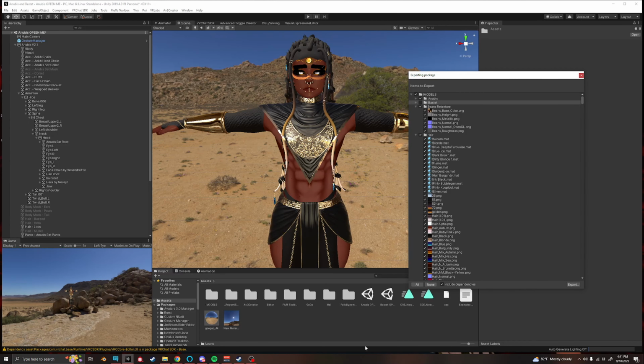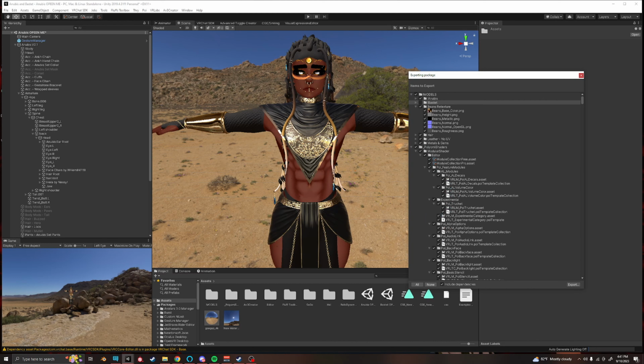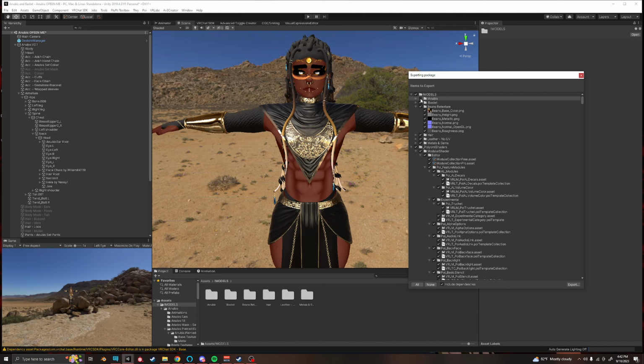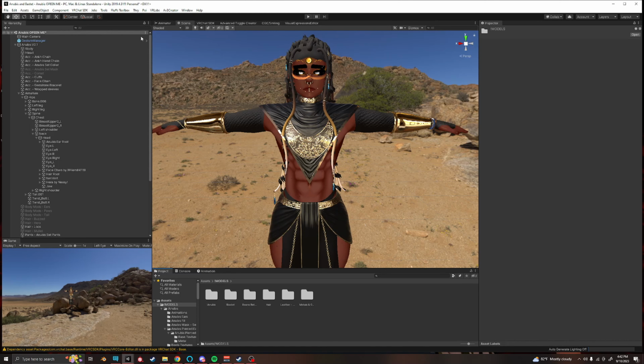That is why organization is very, very important. Otherwise, you're going to have to come through and read through all of this, and we don't have time to read. So we don't read. We organize as soon as we're pulling things in. As you're pulling in your materials and your prefabs, as soon as you pull your first thing in, make a folder for each one of them for where everything goes. So when you export it, it is so much easier. Because for me, I could just click models and turn her off. And then when I go to export her, I don't want him. I can just turn him off. Easy peasy.